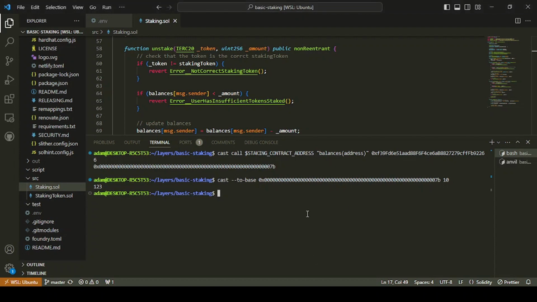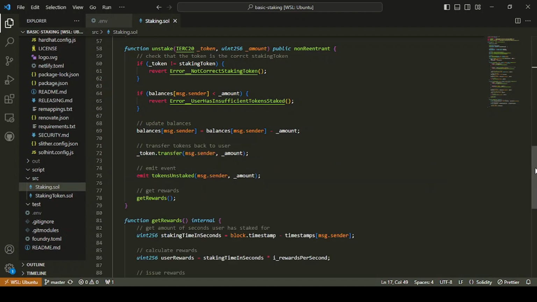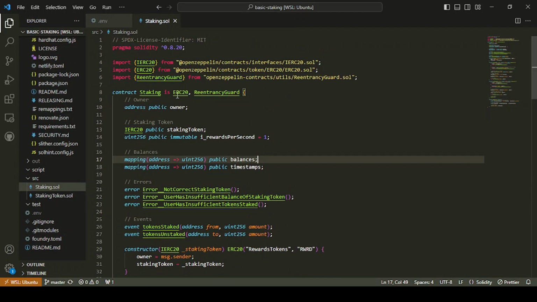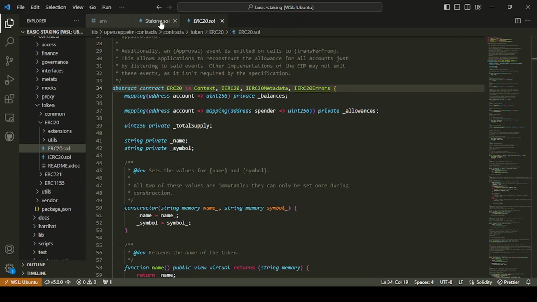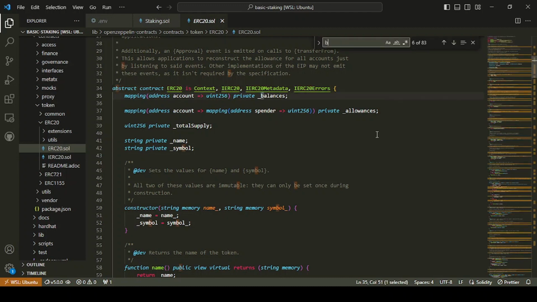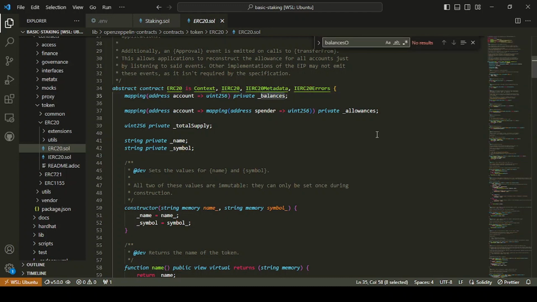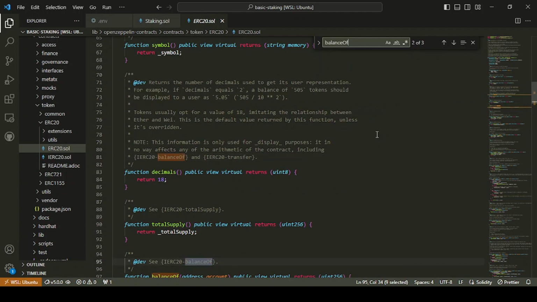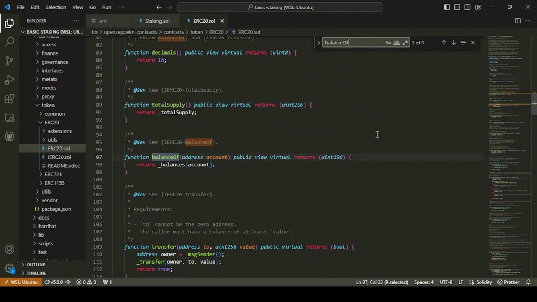So when we were writing our staking contract and we were doing the rewards, we said that it was an ERC20 contract. As it's an ERC20 contract, we can actually look into it. We can point at our deployed staking contract, and we can look for balance of, I think balance of. Find it there. There we go.